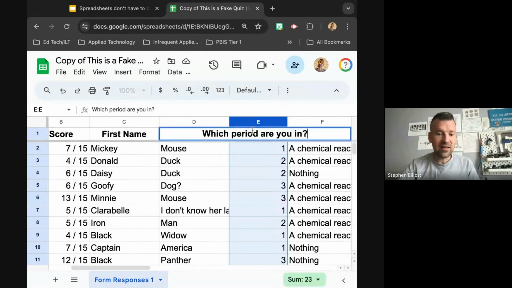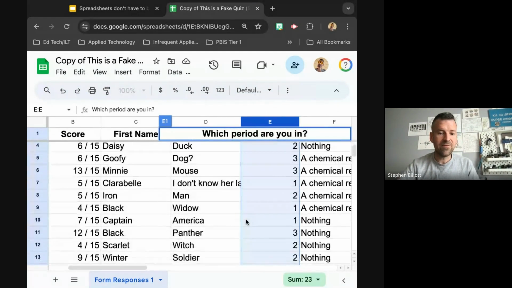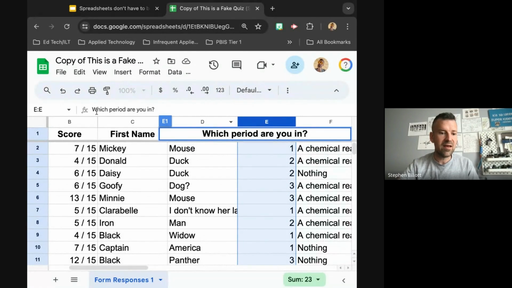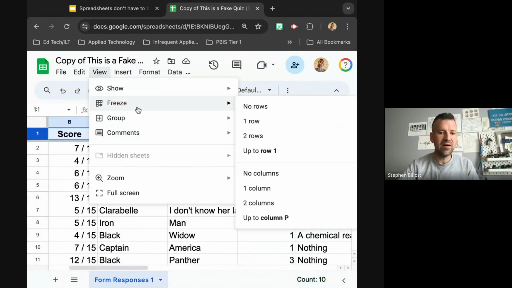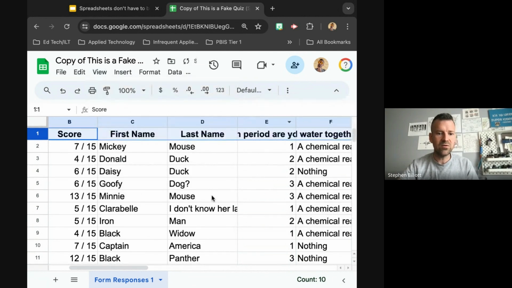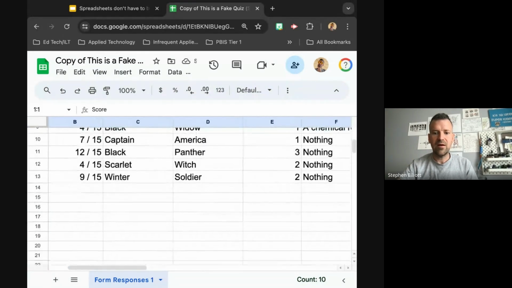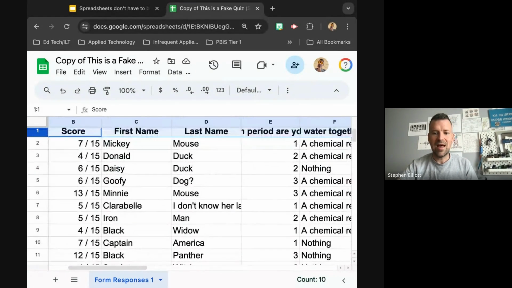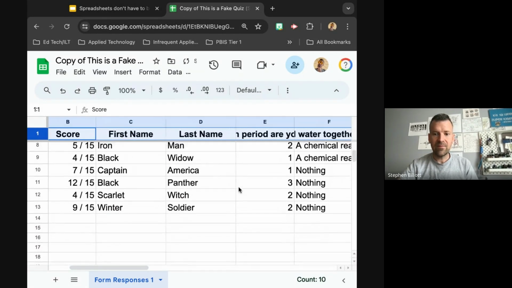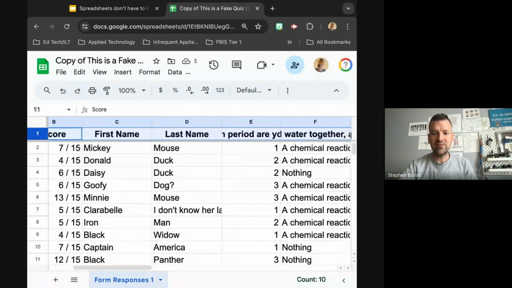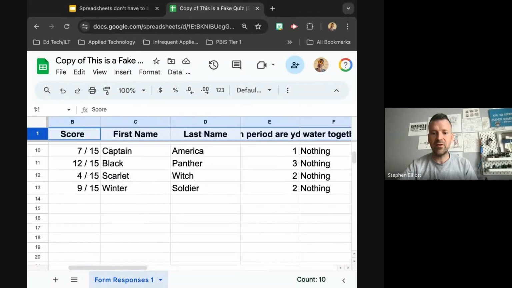And Caitlin, I notice you're asking about what freezing does. Well, let's notice one thing. If I have this right here, I'm just going to really quickly unfreeze. So I put no rows. Now watch what happens when I scroll up. The data is here and the title goes away. But if I freeze it, now when I scroll up and down, the titles stay with it. So I always know what I'm looking at.